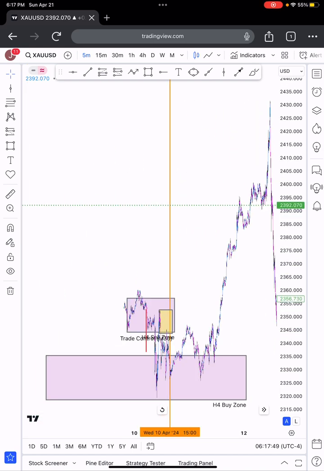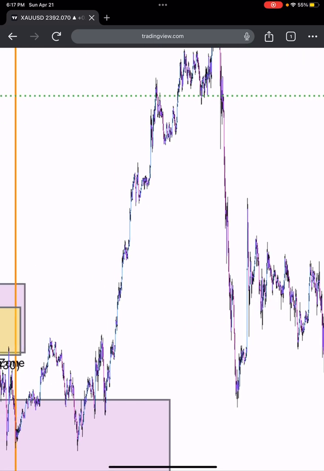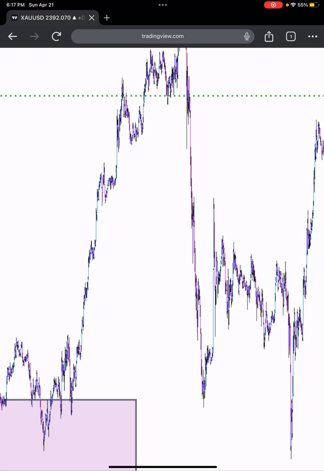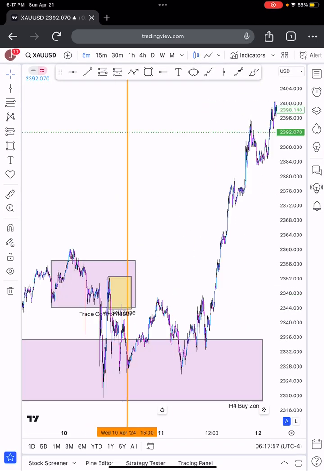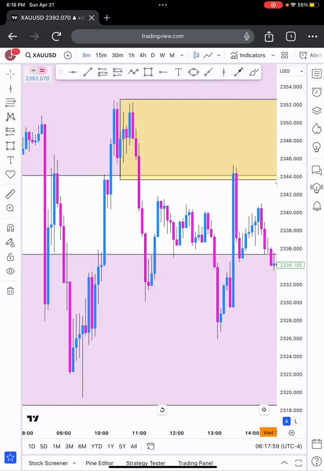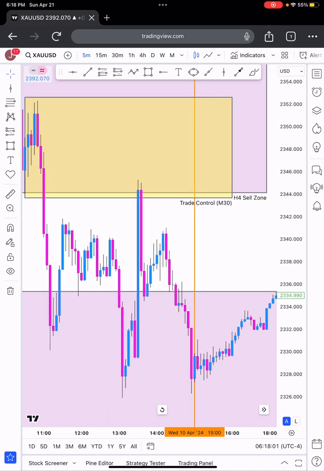Let me just see where it's at. Okay, here we go. Okay, so let me just zoom in here. Sorry, guys. Okay, so price got back into that zone. Then you would look for an EF or an EG. So let's see, engulfing sell, break, nope.